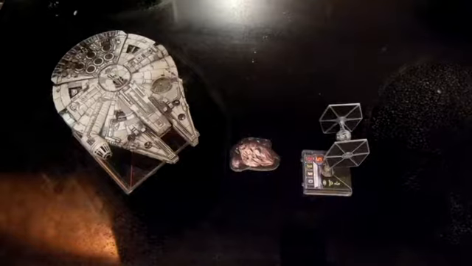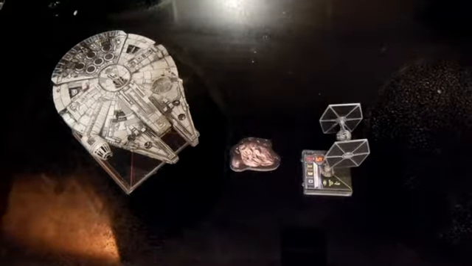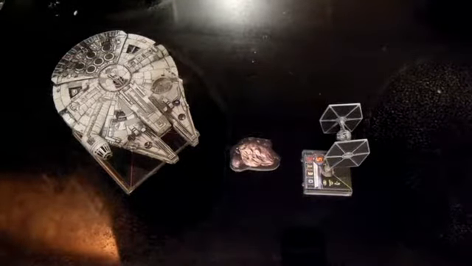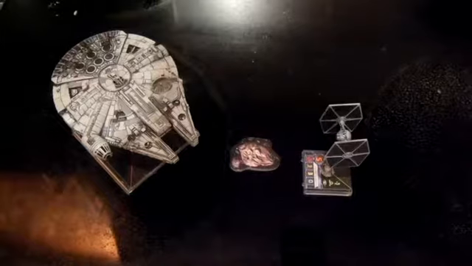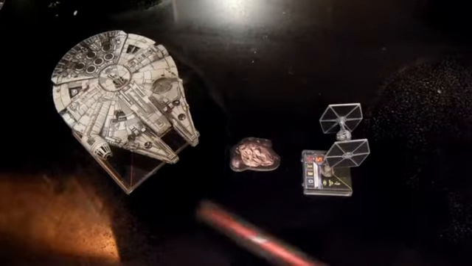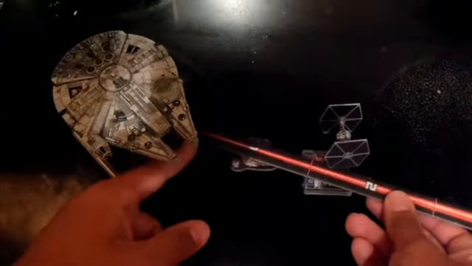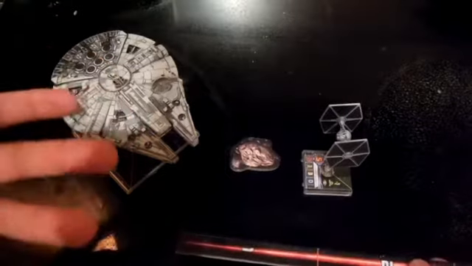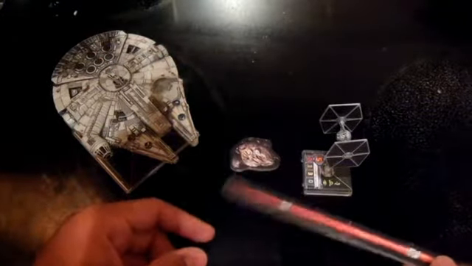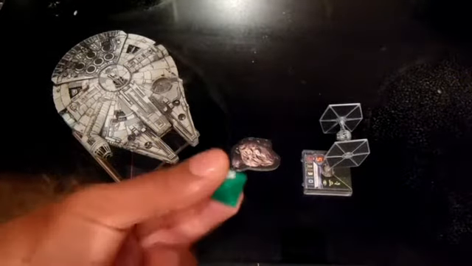Alright, in this example, we can see the mighty Millennium Falcon versus one of these lowly TIE fighters. Well, you might think the TIE fighter's not going to have much of an advantage here in attacking, but let's take a look at this. If the Millennium Falcon wants to shoot on this TIE fighter, he's going to measure his range. He's going to be at range 1, which will give him an extra attack dice, but since he's shooting through an obstacle, the TIE fighter is going to get an additional evade dice to roll.